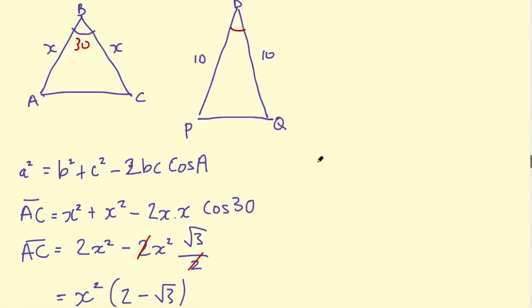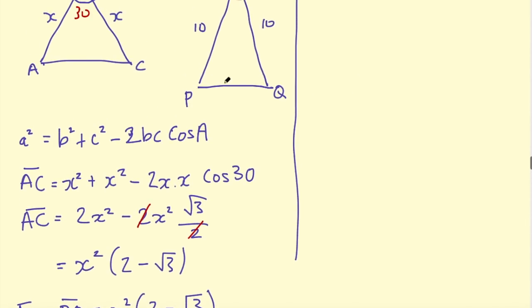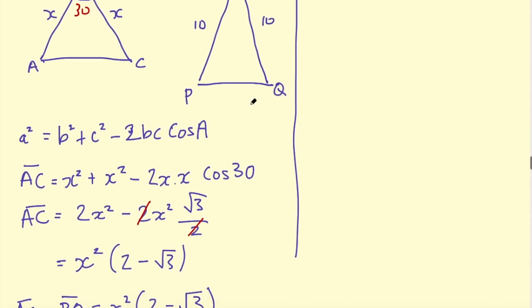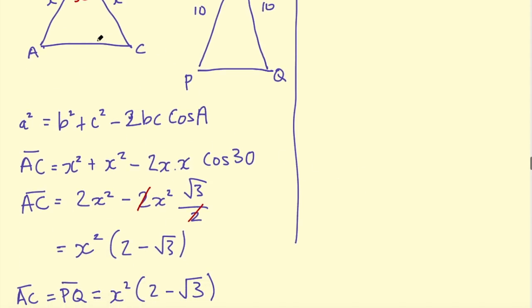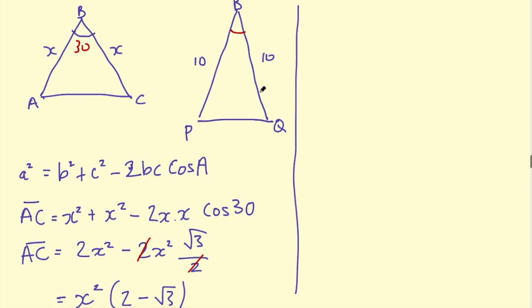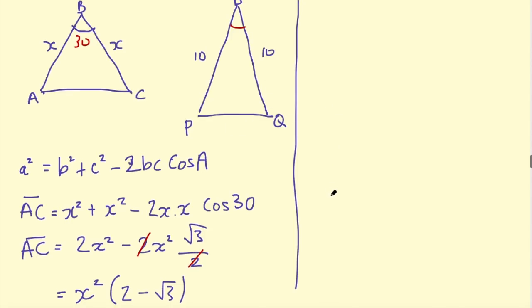Okay, so let's get back up here. Now we need to relate this length to the angle, or in other words, we need to relate this angle to x, and the reason we've got these two triangles is to relate the x in this angle 30 to this angle PBQ, and by getting that expression for that length in x, that means that we can now use that expression in the cosine rule for this triangle.